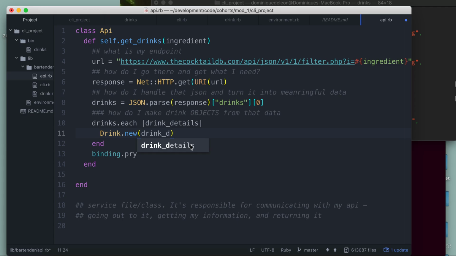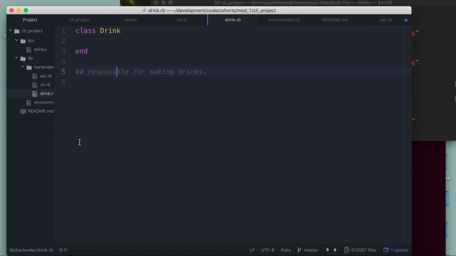And again, I haven't really built out that functionality, but I'm just trying to visualize what is the end goal, not the end goal for the whole project, but for the functionality I'm trying to implement right now, right? I want to make new objects. So then I got to smarten up my drink model a little bit because right now it knows how to do not so much. So we'll start with some basic functionality.